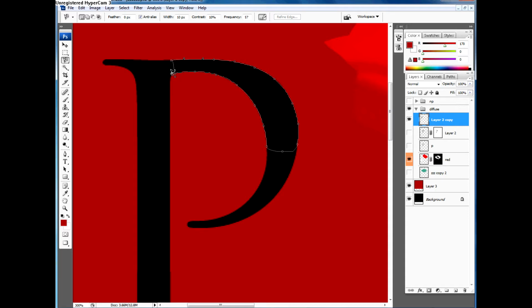Again, double click to sort of close that selection. So I do use that quite a bit as well. But again, with the selection, no matter which one you're using, you can add and subtract with the same keys. So I can take away and I can add to the selection.